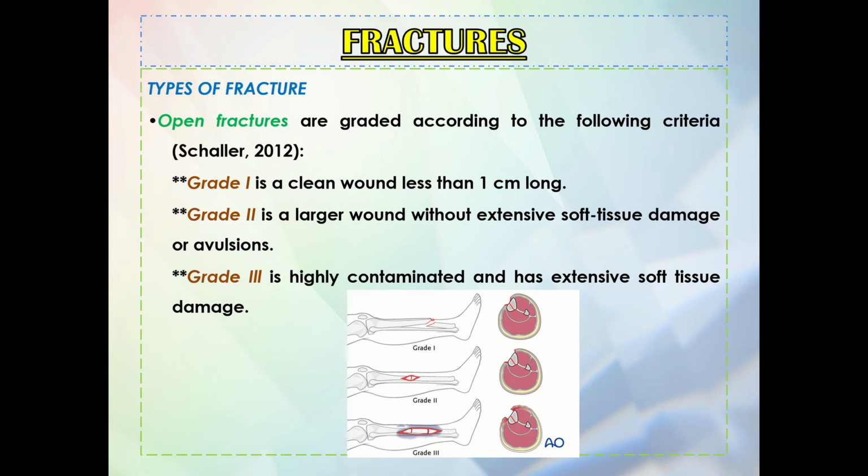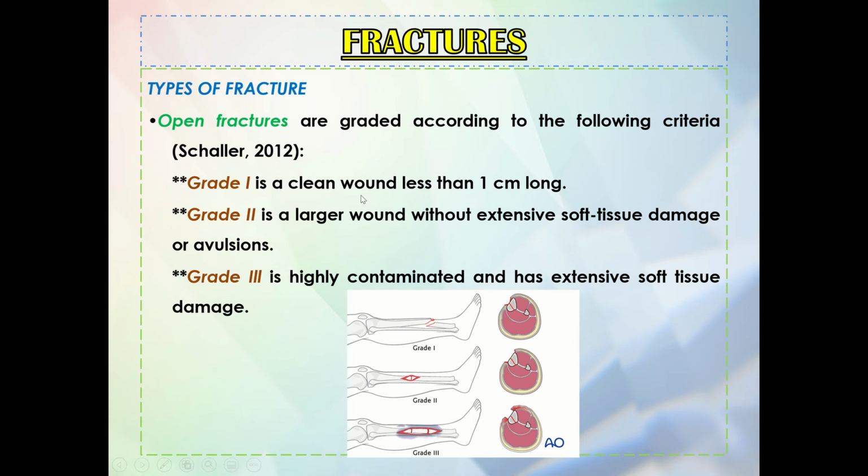Okay, so si open fractures, they are graded according to the following criteria. Kung kanina si sprains natin, di ba? Si strain natin, meaning yung torn na tendons natin, kanina with Achilles tendon, so it can be graded as grade 1, 2, and 3. Grade 1 being the minor. So in this case, for fracture naman, we also have grades. So open fracture to, no?